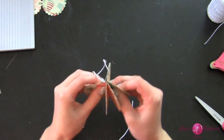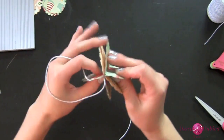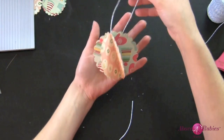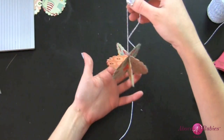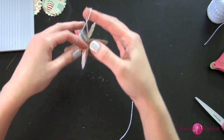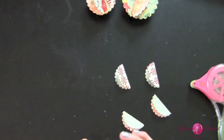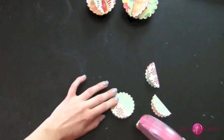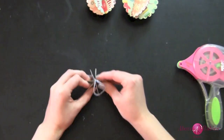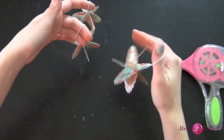And then where I have the string, it'll just hang. All right. And then you just fan them out. And like I said, you can make these as full or as thin as you want them to be, but they are a really easy 3D ornament that then you can add pearl pen to, you can add sparkle light to, and like I said, make them all different sizes and just have a lot of fun with them. And all 3 ornaments are so cute and complete. I love the different sizes.